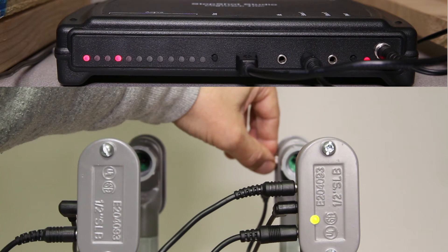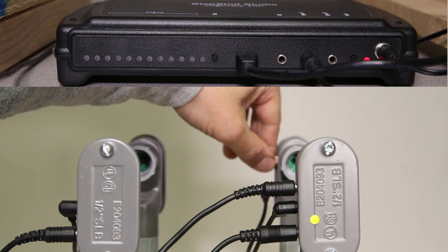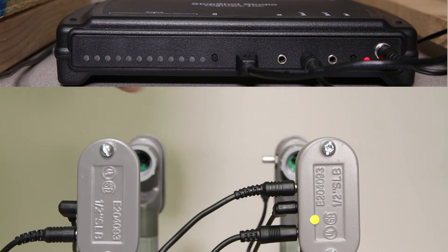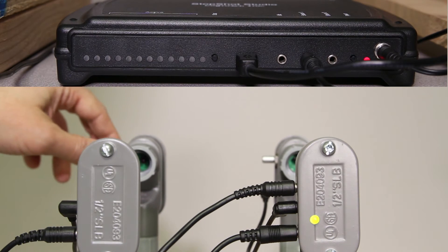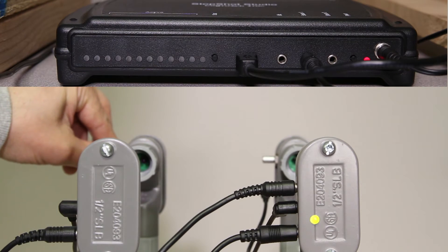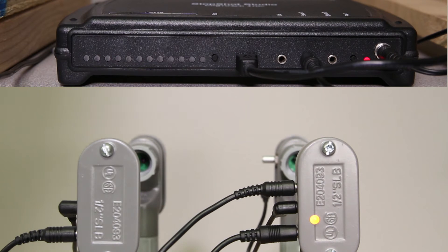We're going to look at the output — you can see the outputs on StopShot are bouncing around, which means we're right on the edge. We want to turn it up just enough to where we don't see that output activate. The A sensor is good. Now we're going to repeat the process for the B sensor, turning it up really, really slow. We don't want to overshoot it because we want this to be able to detect a very small pellet. I'll back it down a little bit and then increase it. Now that should be fine.